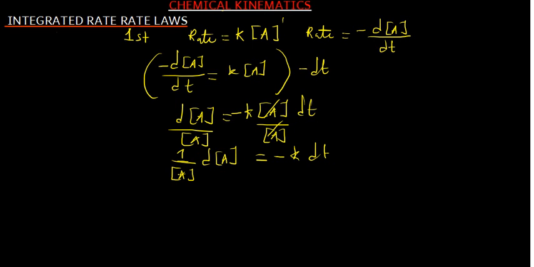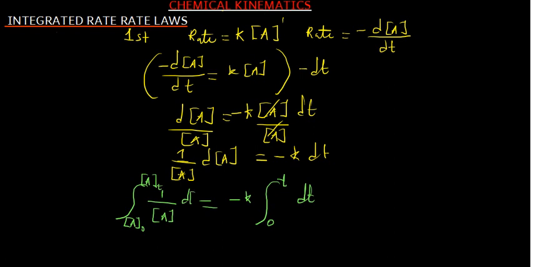Then I'm going to introduce the integral on both sides. So we're going to have the integral of 1 over the concentration of A, and then the limits is the concentration of A at a certain time t, and then down you always put the lower limit, that is the initial concentration when the time is 0, and that should be equal to this side. Because this is a constant, we'll bring it outside, and then I'll introduce the integral symbol, and then we are going to have the time t, and then here we are going to have 0, the time when we just started, so we consider that as 0, and then we have got dt. Okay, I left out dA here.